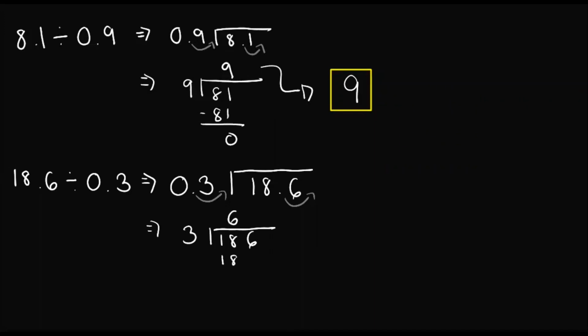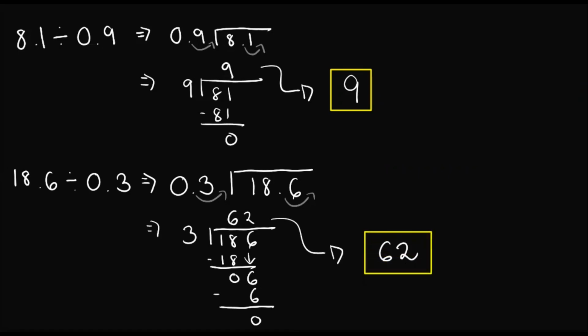here. Subtract that one would give us 0. Bring down the 6, so this one would be 2. So subtracting that would give us 0. And so we have 62 as our final answer. So for these 2 examples, we had both decimals now in our divisor and dividend. So out here, our dividend, divisor, both decimals. So we just apply the same concept a while ago. We move the decimal points.